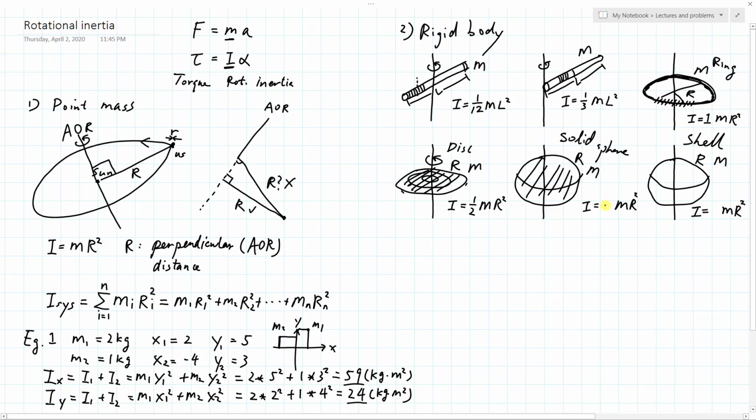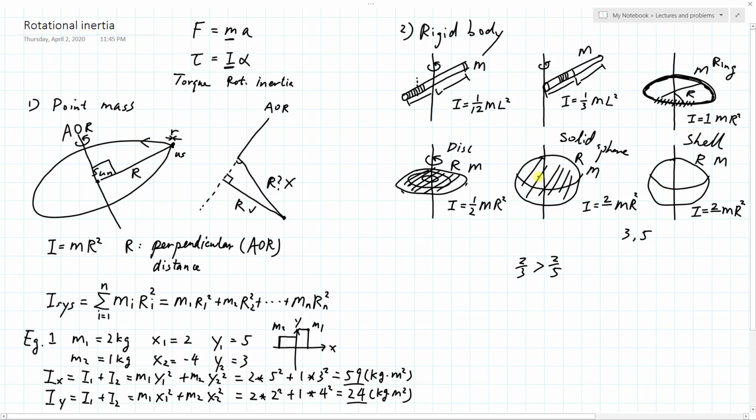And as a student, I found myself making this comparison between these two, and I always remember this 2 on the top, and I can't really remember what was on the bottom. I know that there was a number 3. There's also a number 5. They go into the denominators. So which one goes where? All right, so I know that 2/3, 2/5, right? So 2/3 is greater than 2/5. That means somehow this, well, it's bigger, so it should be associated with the object that has a larger rotational inertia. So let's think about this.